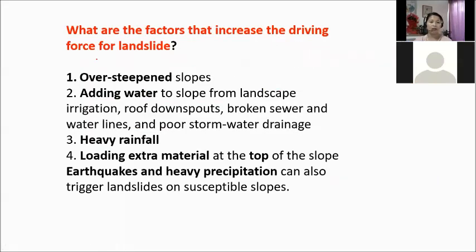Okay, what are the factors that increase the driving force? One is over-steep slopes. Ano yung over-steep? Yun ang sharply angled slope, no? Second, adding water to slope from landscape irrigation, roof downspouts, broken sewer, water lines, and poor storm water drainage. Another, heavy rainfall. So, hindi natin maiwasan itong heavy rainfall, no? So, fourth is loading extra material at the top of the slope. So, kung lagyan ng mga heavy materials sa taas, no? Okay, so pag may earthquake and heavy precipitation, heavy rainfall can also trigger landslide on susceptible slopes.